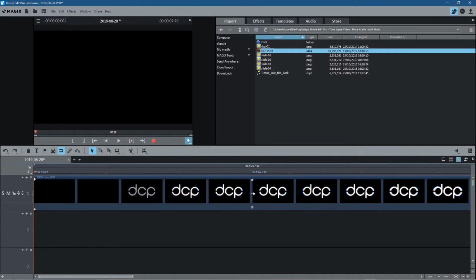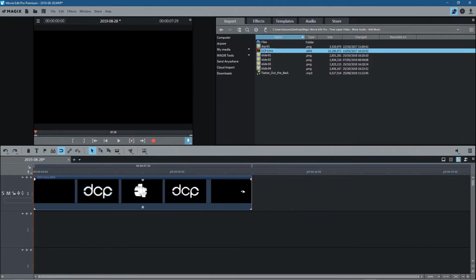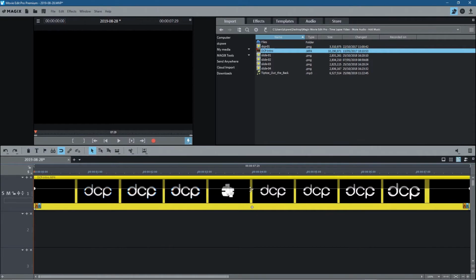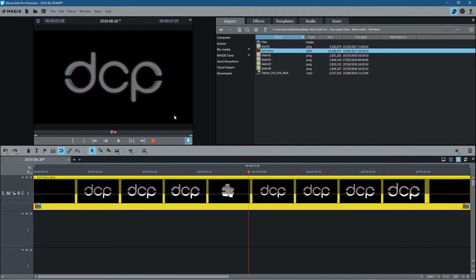When I roll my mouse over this particular video clip, there's a little icon at the top and there's one at the bottom. The one at the top will reduce the brightness of this image. If I set it to around here and then click here, you can see it's quite dark. If I click here and drag upwards, you can see it's quite bright. We don't want to do anything with the brightness, but that's what it is. That's really used more for fading in and out between clips.